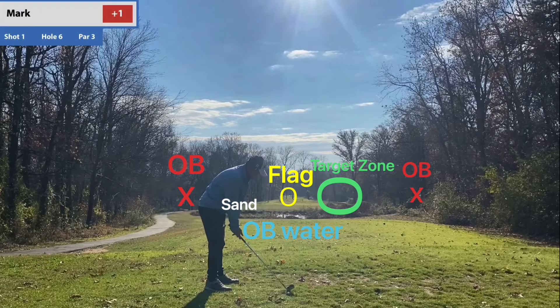Okay, I lied — I said I'd stop with the graphics, but I had to do it for this hole because it's actually a really cool and fun hole, as you can see. Extremely challenging. There's a lot of water you have to carry, OB left and right, and a sand bunker to the left. They actually had a sand bunker to the right where the target zone is, but they removed it. So if you were playing this hole with me right now, I'd ask: what's your typical miss, your normal shot shape, what do you feel comfortable with? If you're playing a fade, I'd probably tell you to start it at the flag or left of the green — if it cuts over, you're still safe. If you play a draw like myself, I'd start it at the target zone, and hopefully it draws back onto the green.